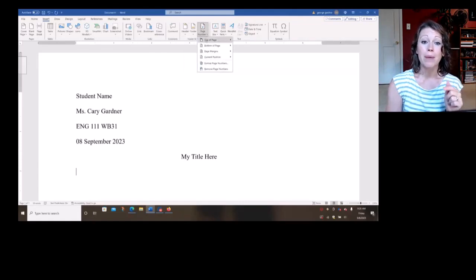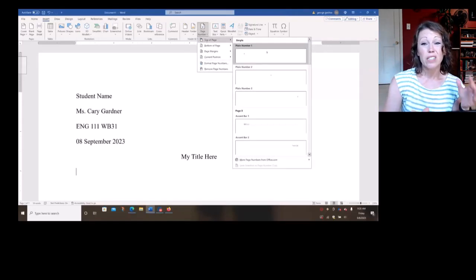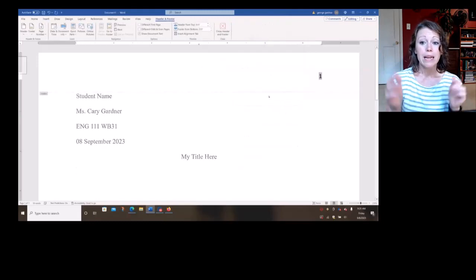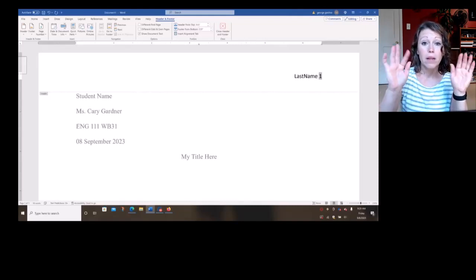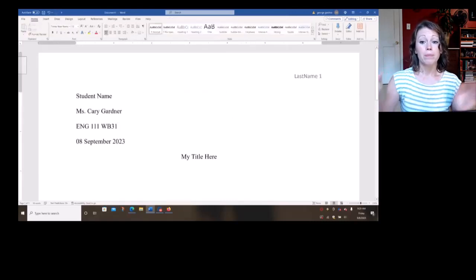And when you click on that, MLA says we want it in the top of the page and we want it on the right-hand side. So this doesn't work because it's on the left. That's centered. That's right. So plain number 3. And it's automatically going to populate for you. All you have to do is type your last name and a space. So this would be student last name, maybe I better make that last name, and a space. That's it. You don't have to do anything else. Double click back on your paper. Now that's going to show up and it will automatically take care of your page numbers for any additional pages.